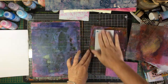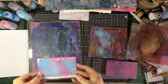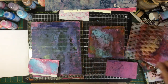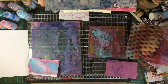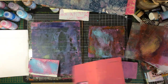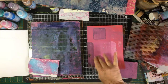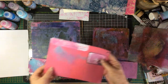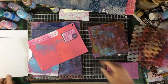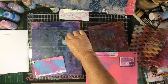So I'm going to come back in here, clean up this jelly plate. Ta-da, getting better. I love this bit here, I want that bit really. So let's see if we can get that with something plain. Let's come back in with this because it's all pink. See if we can get with that. There, picking it up a little bit, not enough for me. So I'm going to put some more on. So I'm going to come on this one this time.